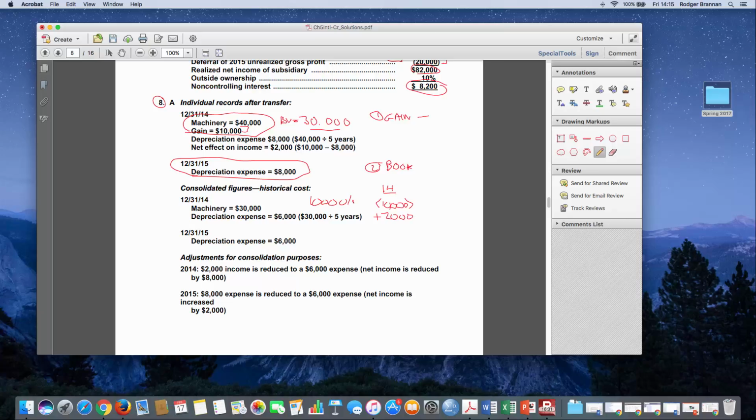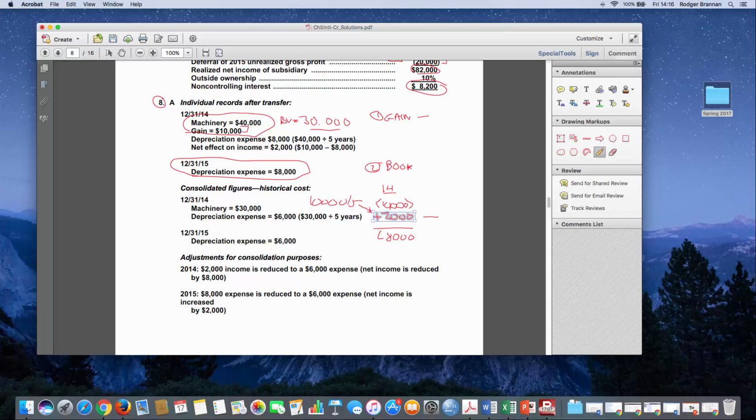Again, that's going to be divided by 5 years, which means that if I leave everything the way it is, the subsidiary will take an additional $2,000 per year of depreciation. So when you consolidate, I have to eliminate the gain and eliminate the impact of that increased depreciation by adding it back, by making essentially a credit entry to my depreciation account. So that in 2014, my net effect here is a minus $8,000.